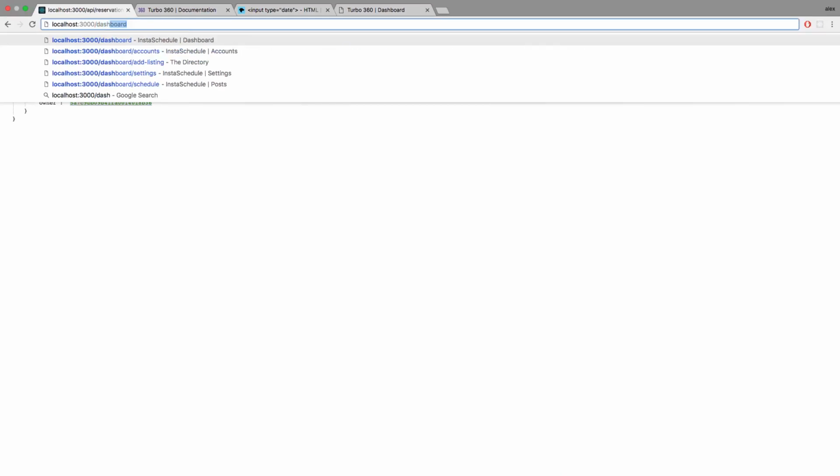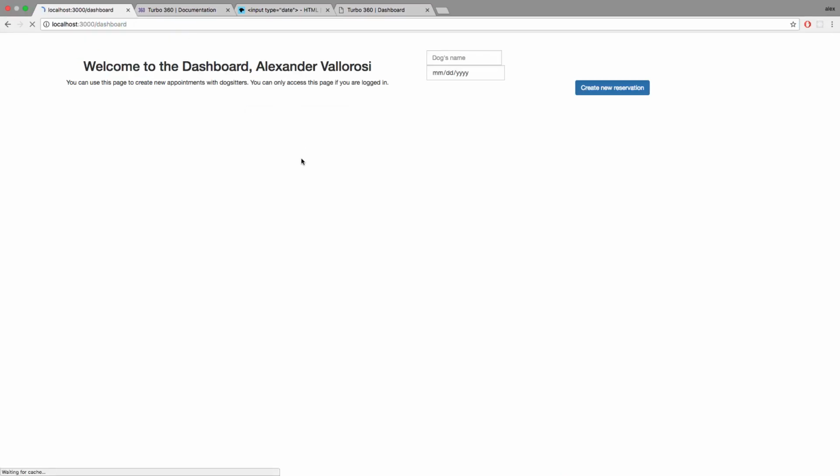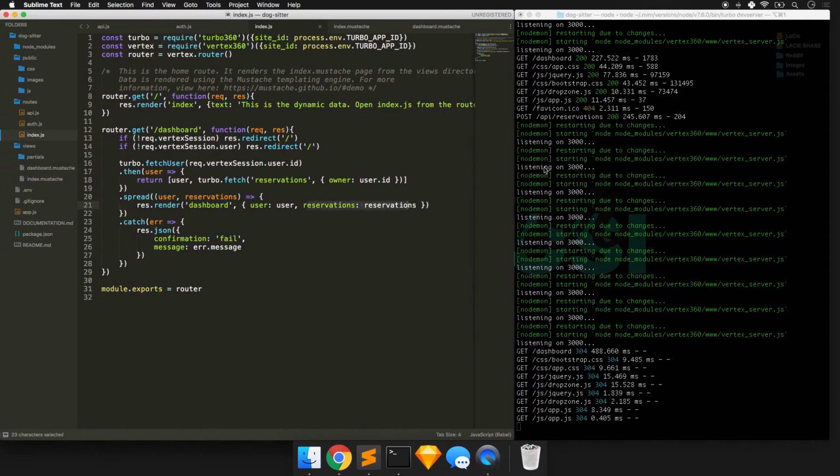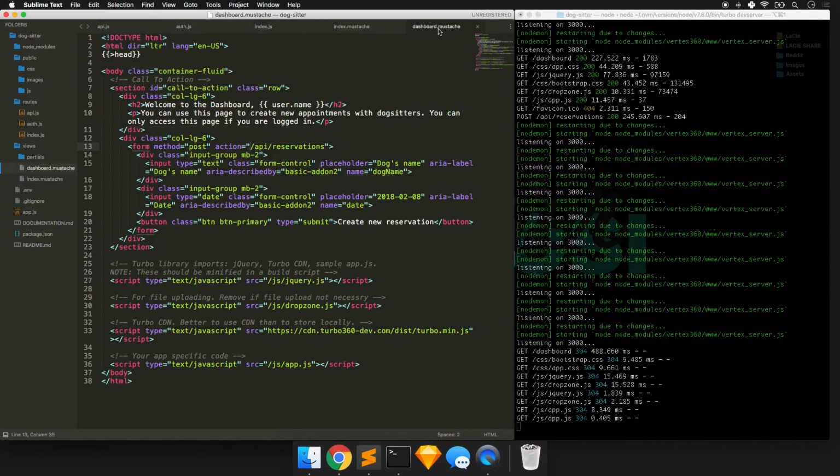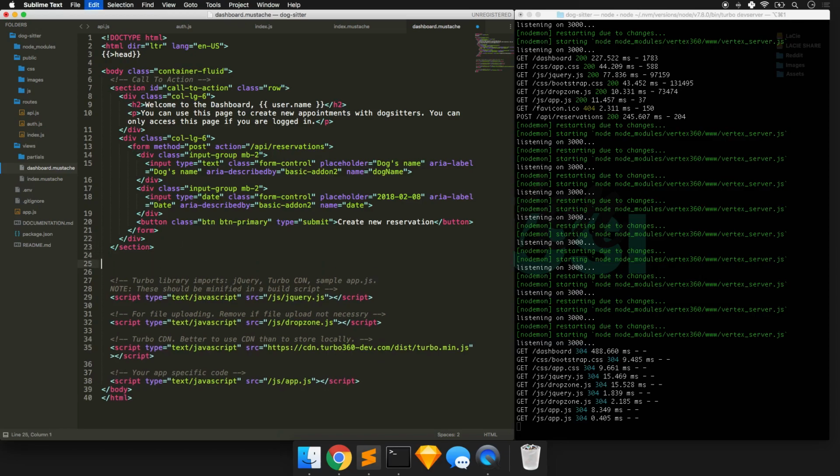So if we reload the dashboard page, we should see no errors, which is great. Now we just want to actually display these reservations on the dashboard. So go back to your dashboard page here, and we'll just do it right below the form here.